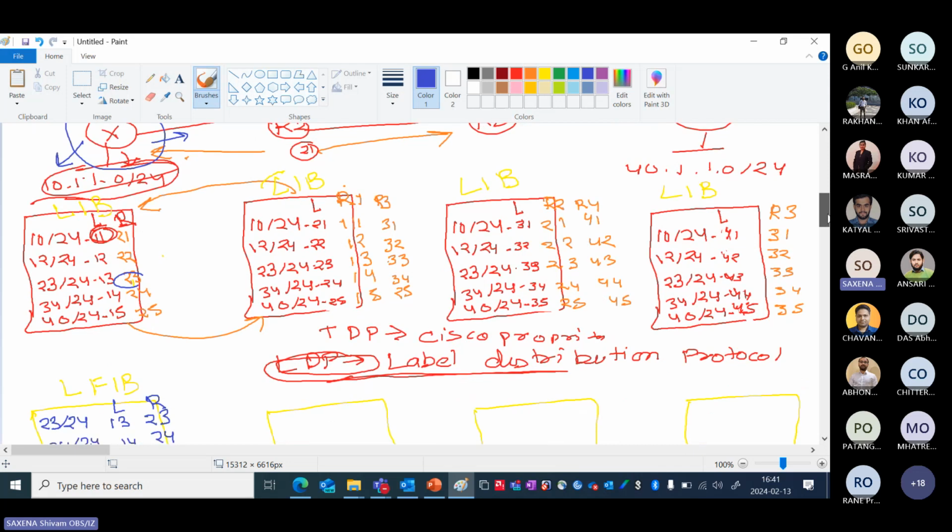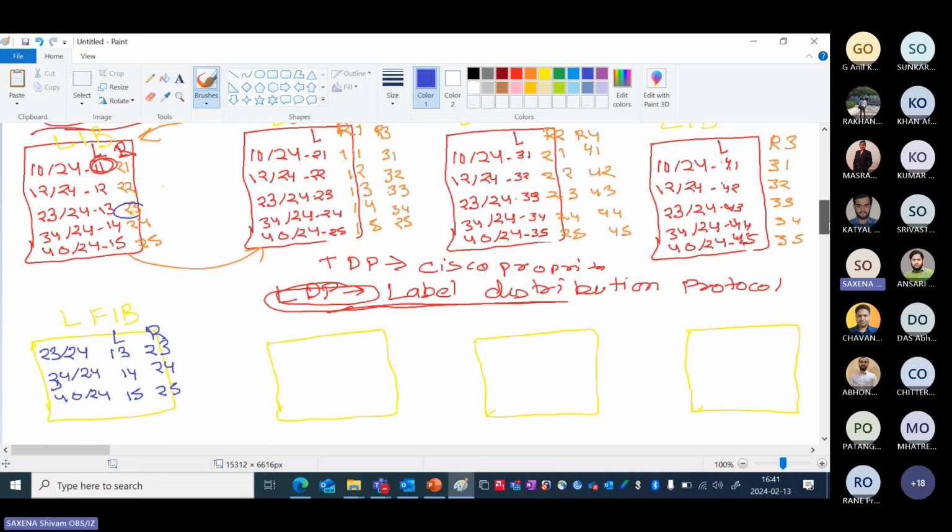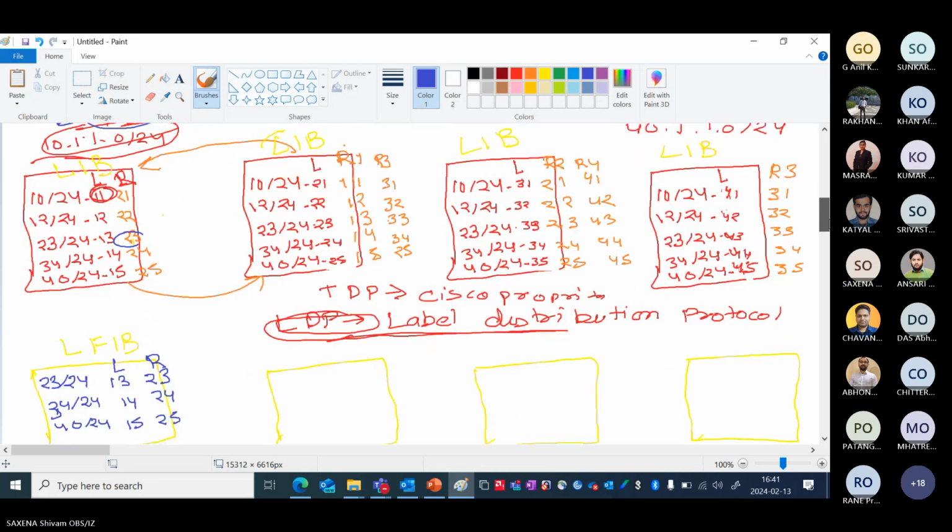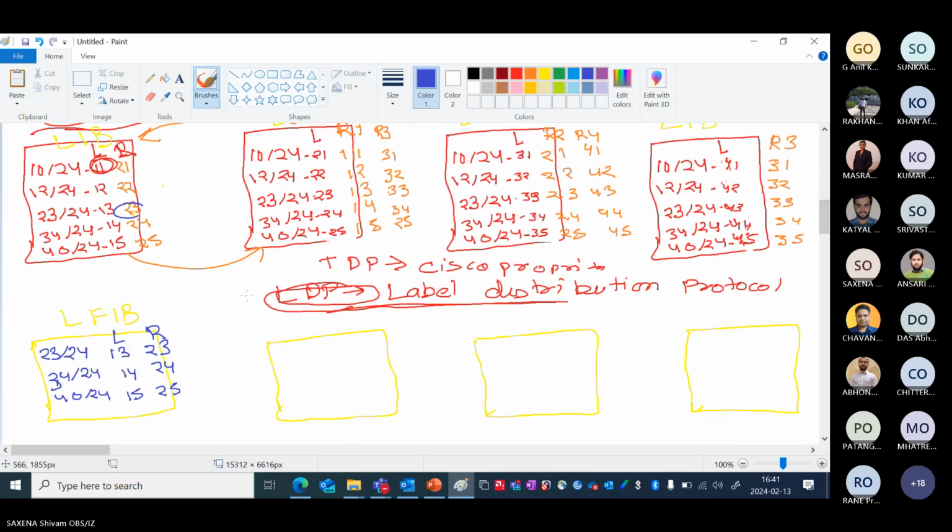The rest of the information will be installed. So it will add the 10 network. 12 is directly connected, 23 is directly connected. So it will use the 34 network, and it will use the 40 network.